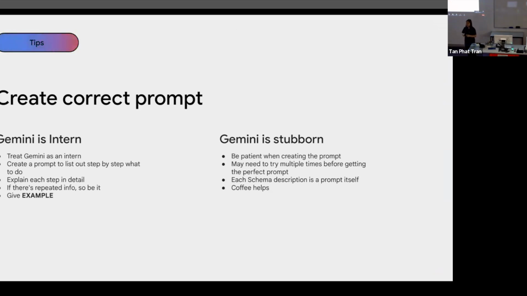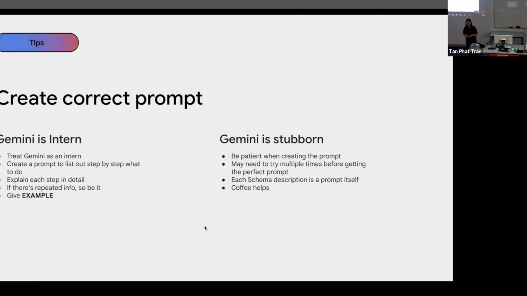After doing all that, here are a few tips that I learned. Number one is that Gemini is an intern, but I have to say that Gemini is a smart intern with photographic memory, but does not know what to do with the information. So that is why you will have to give very clear detail in your prompt, step by step if needed, because that is how you tell Gemini what to do with all the information that it has. Otherwise, good luck to you.